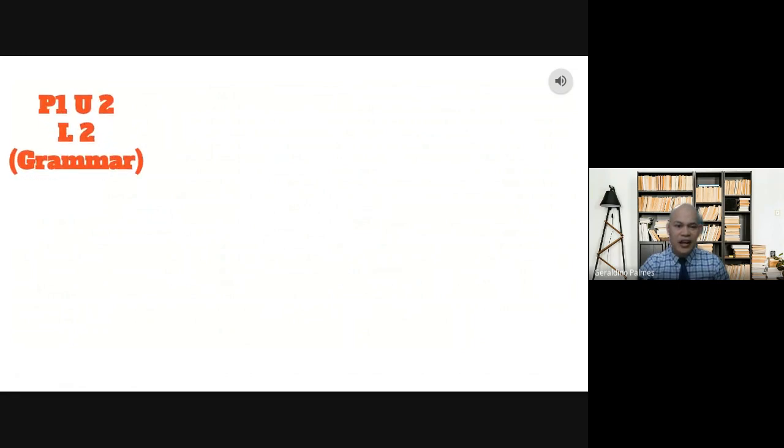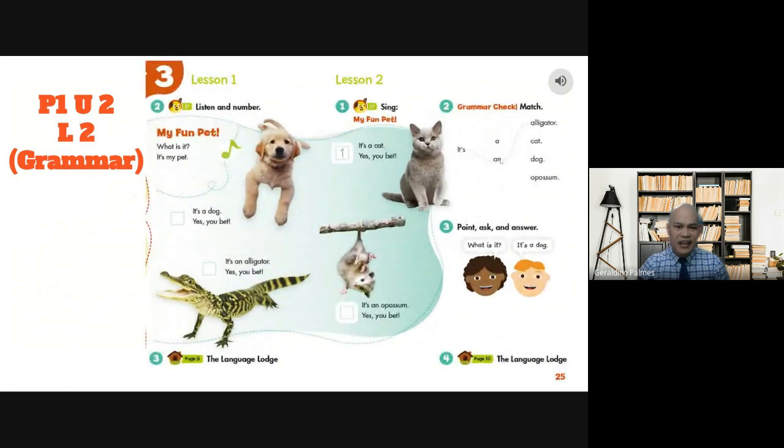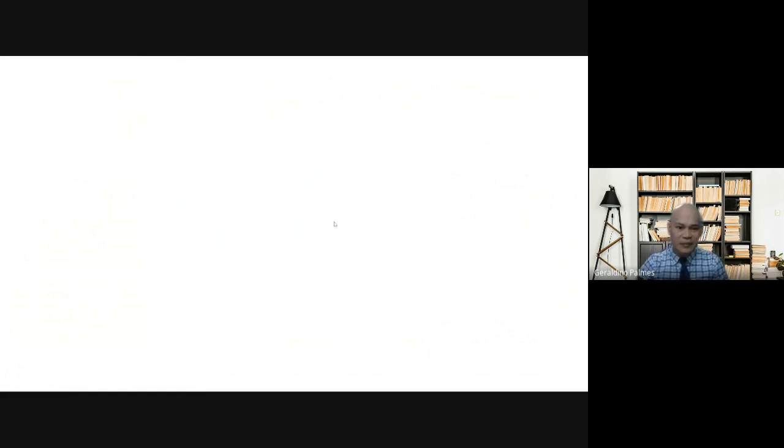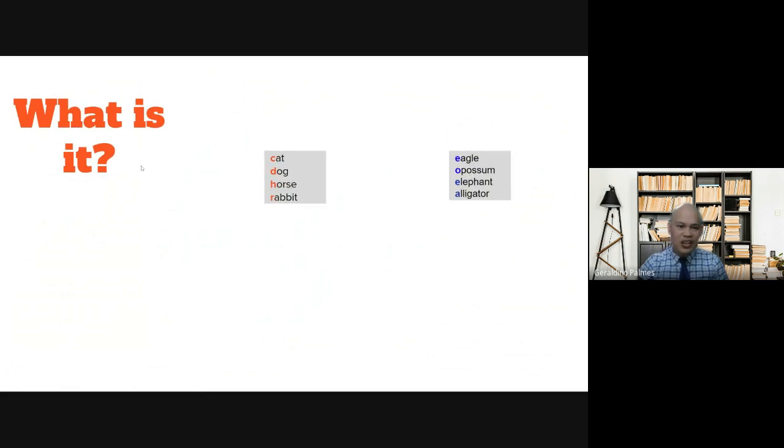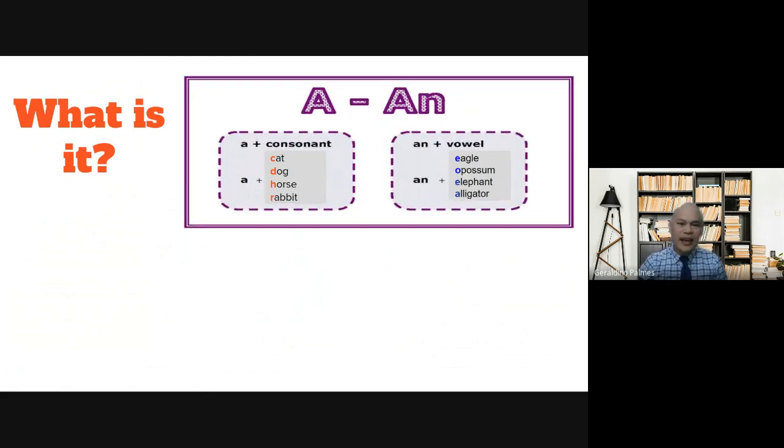So now let's look at here. Let's review the grammar part of the lesson. In the song a while ago, it says, what is it? It's a question. And then when you answer that, you say it's a or it's an. The question is, what is it? You will answer that with an article. If the first letter of the object is a consonant, you say a. If the first letter of the object is a vowel, you say an. It's plus a and then the object.